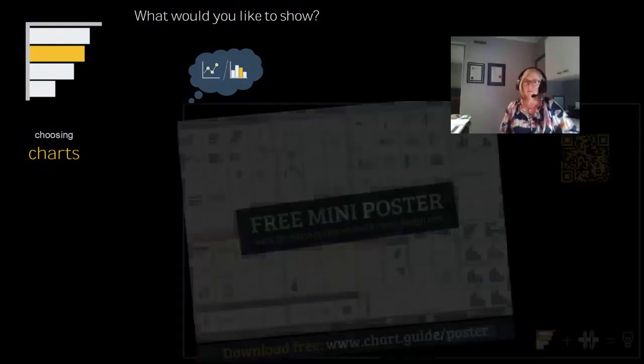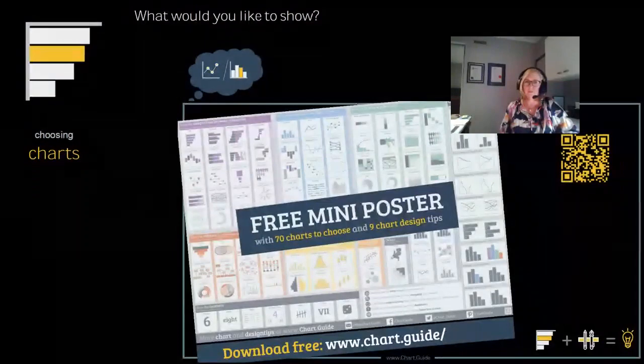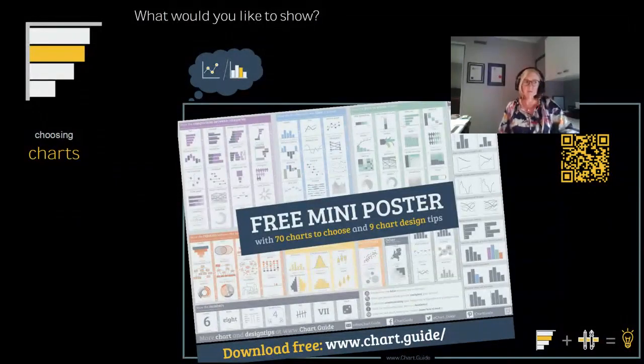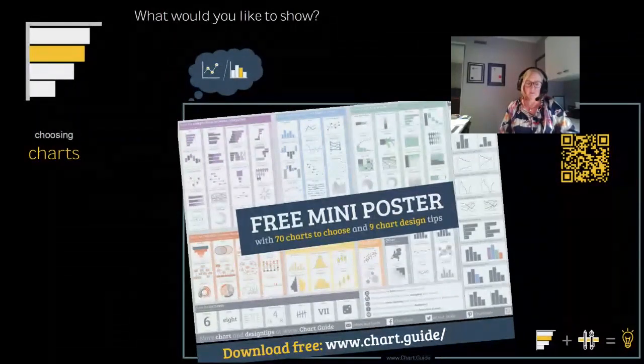The key is to think first about what you would like to show. This will determine your choice of graph. So there are plenty of graphs. How should you choose your graph? We will go over this briefly, but if you want more information, I strongly recommend you have a look at this very nice website where you can get a free poster or PDF of an overview of the different charts and when to use them.